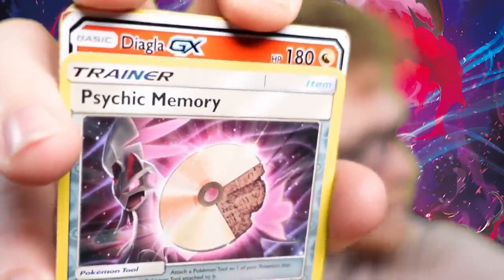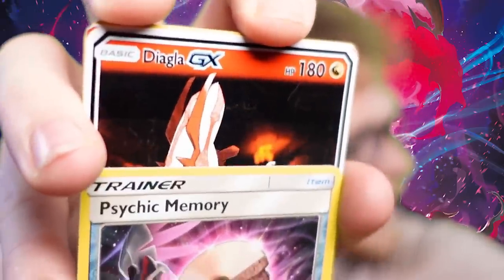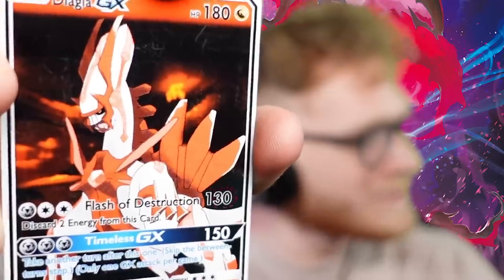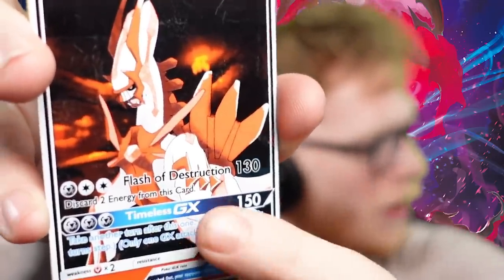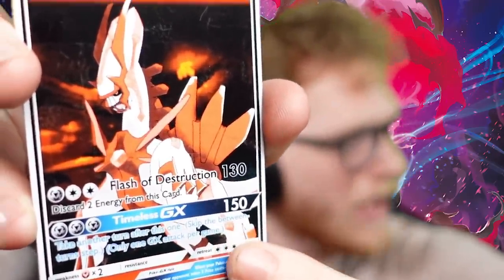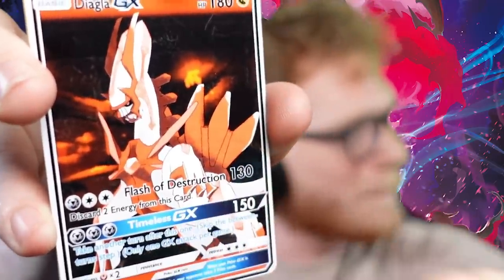Oh! Oh my gosh, please tell me this is Crimson Dialga. Yes! Yes! Yes, dude! Let's go! Crimson Dialga! Look at the move, too! Flash of Destruction, 130 power. Timeless GX, 150 power. Holy guacamole!